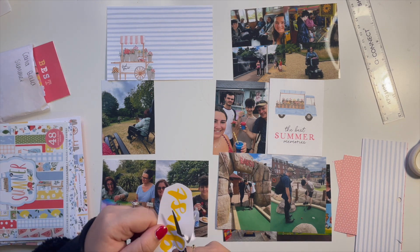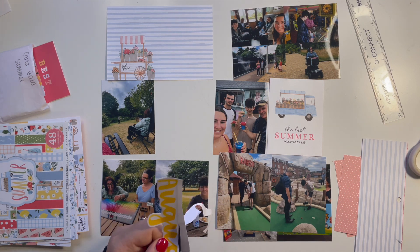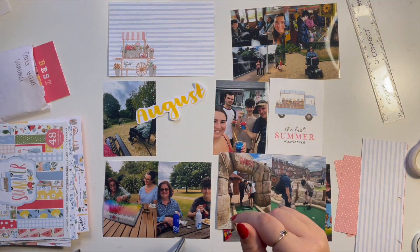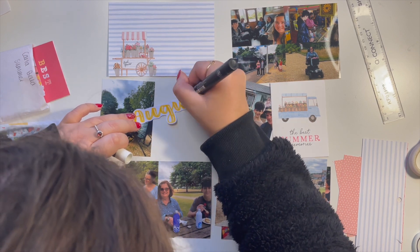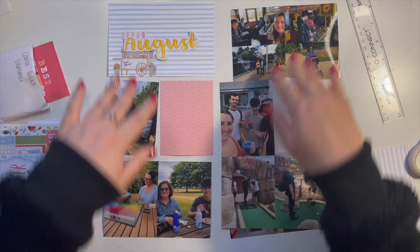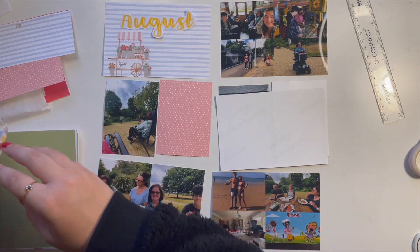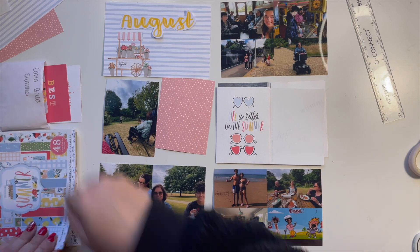I place the title on the title card. I think that six-by-six paper lends itself so well to being a title card, but it would have worked a lot better for a month with a shorter name than August — for June or July it would have been really nice. Because August is such a long name it has to go at the top. Now I'm using my Posca paint pen, the white one in the 3M size, to add highlights to the letters. I normally use a gel pen, but however you do it, adding that little bit of white makes such a difference — it looks more interesting and kind of feels more 3D.